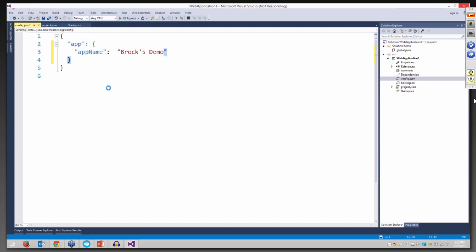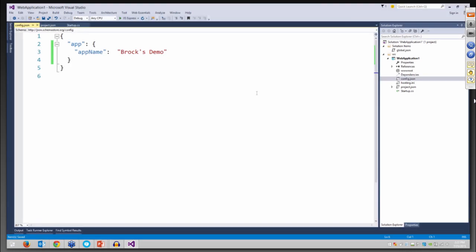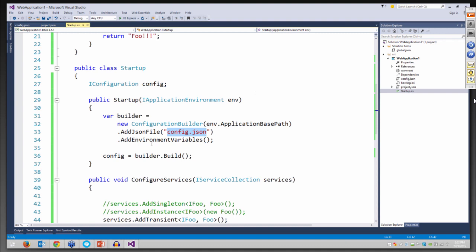Now, hopefully, if this saves okay without crashing Visual Studio. Oh, this doesn't look good. We'll see how this comes back in a second. I guess what I was about to say, oh, here it came back, is that we actually now have indicated two sources for our configuration data. One is from this JSON file, and this other one's from an environment variable. What happens is basically if there are conflicts, then the last one wins. So you're basically saying, hey, start with this file, but then allow the environment variable to override one of those values.